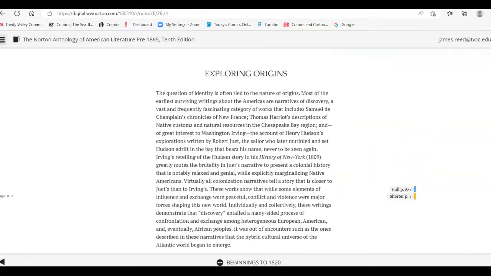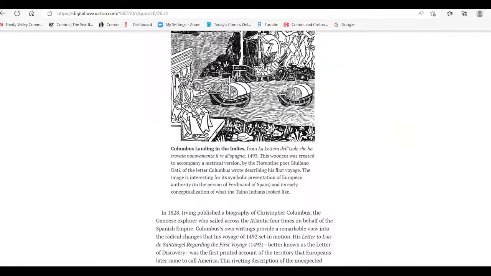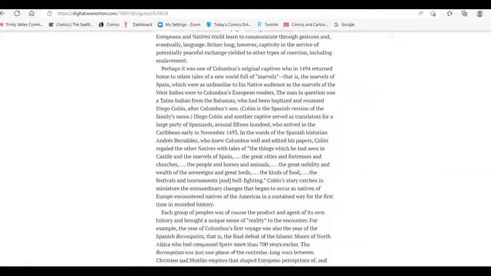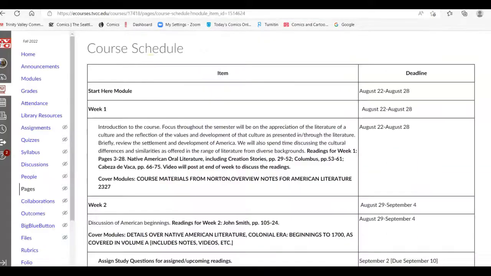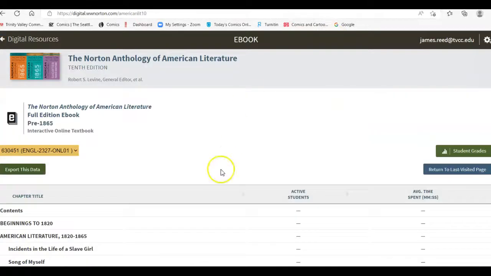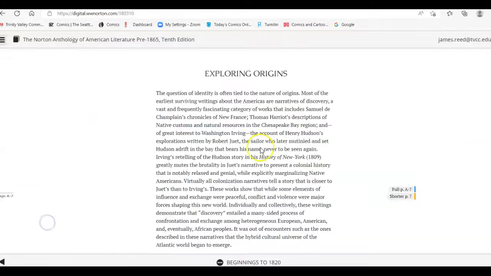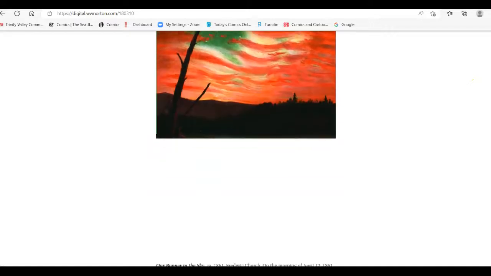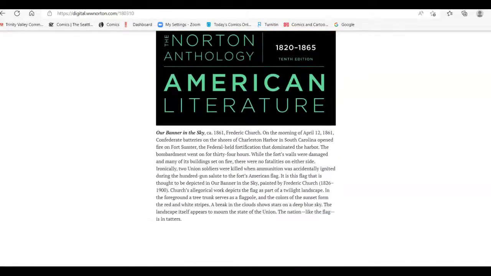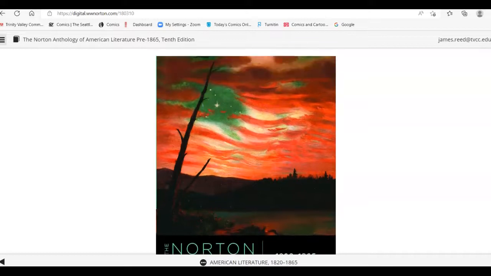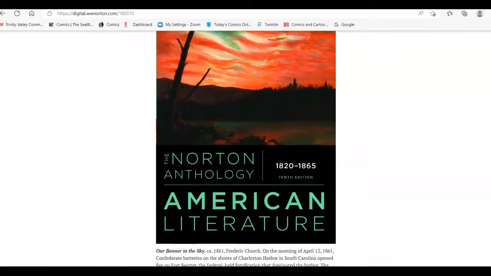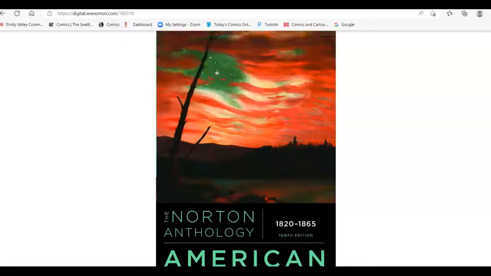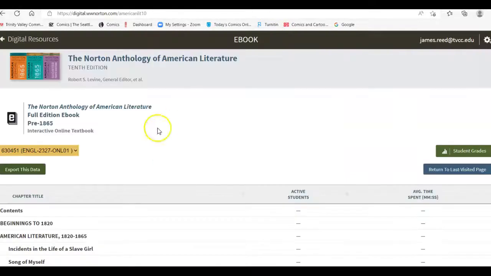You're on page 7. Again, this is the opening readings that you're asked to look at, some of the details here. So when you look at your course schedule, that's what you'll look at. Going to the additionals here again, begins this. This is the page number that it looks at. This is how it looks at the cover of the paperback book for 20 through 65. So again, when you look at some different ones, that's what that looks like.